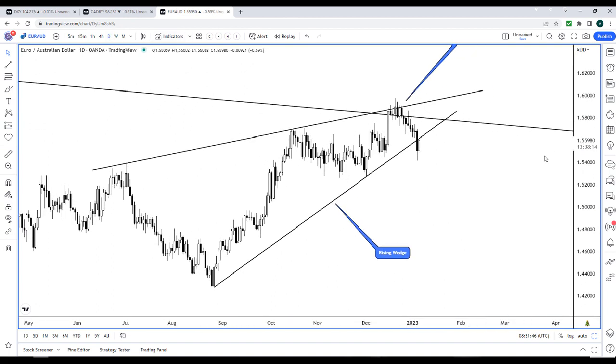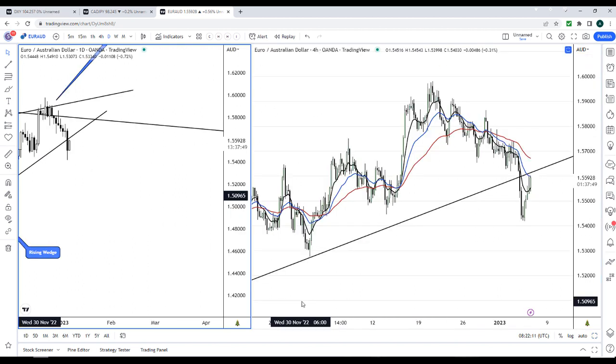Now we look to the daily, we can see the breakout here, yesterday's candle, and now we are coming to retest it, retesting the rising wedge pattern. So what happens here could be indicative of what happens next. This could be a retest and rejection, and we see further sells, or it could break back inside the pattern, and it could be a false break. So I'm going to keep my eyes on this.